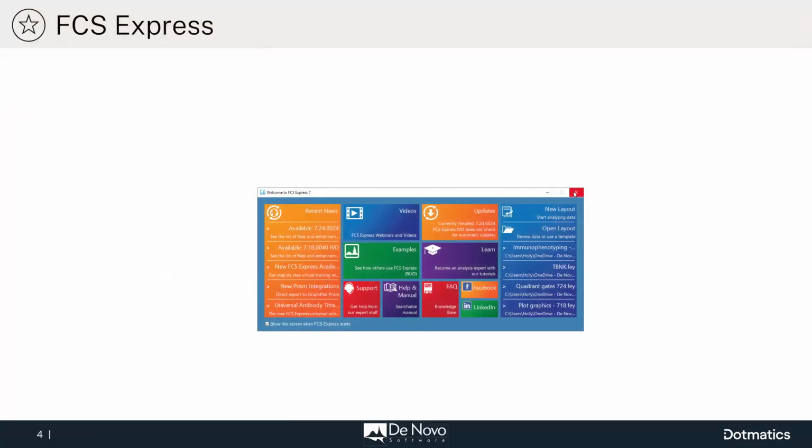Next, we will go through some of those usability and appearance changes that we've added. So these are all kind of small little things that hopefully will save you some time and make things a little bit easier for you. We'll see how many of these I can get through in the next 10 minutes or so. So I'm just going to open a straight up new layout for this.